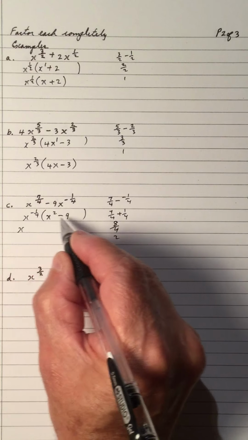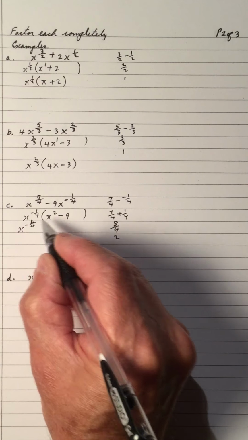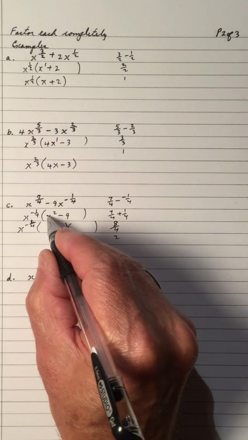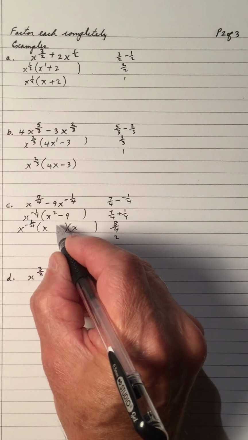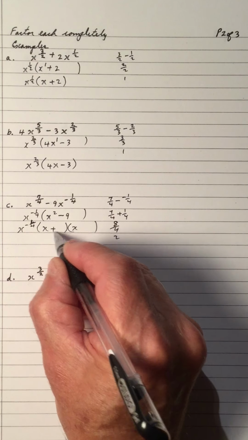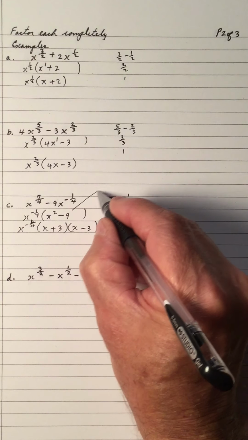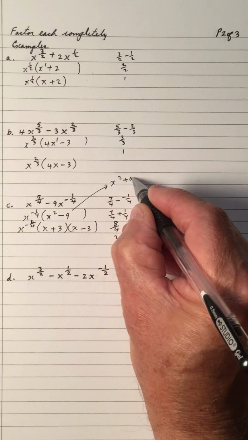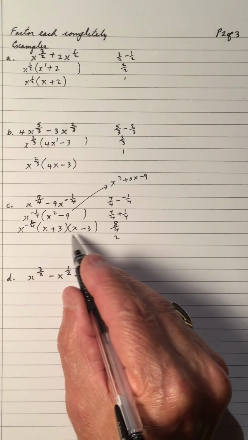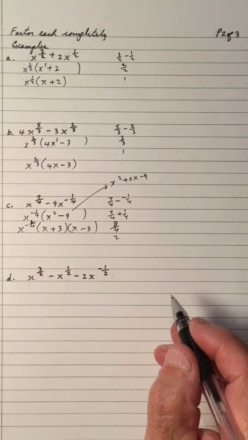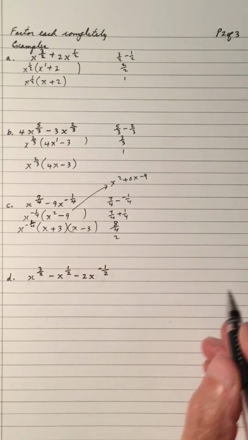But this time, the inside is factorable because it's the difference of two squares. And that is x squared minus 9 is x and x. The factors of 9 are 9 and 1 and 3 and 3. But because the product is negative, we have a plus and a minus. The factors to give you 0 is 3 and 3. Notice right here, this is x squared plus 0x minus 9. So the two factors have to add together to give you a 0 in the middle. So that's plus 3 minus 3, fully factored. X to the negative 1/4 times x plus 3 times x minus 3.